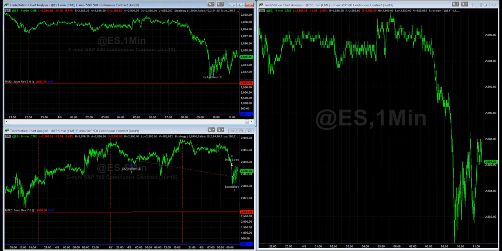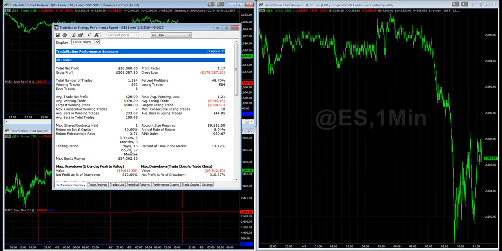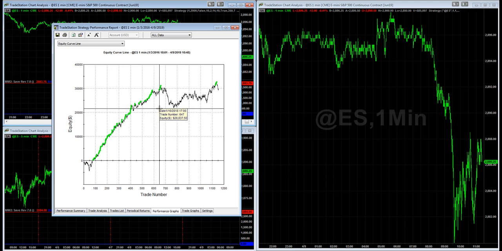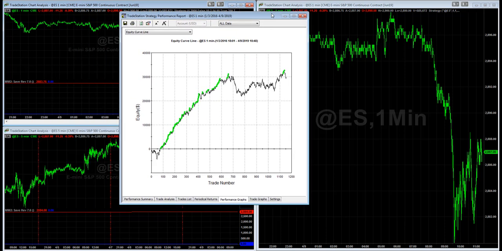This is the original E-mini S&P. It was an emerging strategy and had a really nice equity curve. And then we had the bear markets at the beginning of 2018, and then again at the end of 2018. And so it's bounced back really well. Have this pullback right here, and I want to apply the money management algorithm to this.